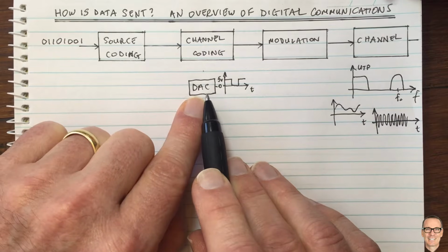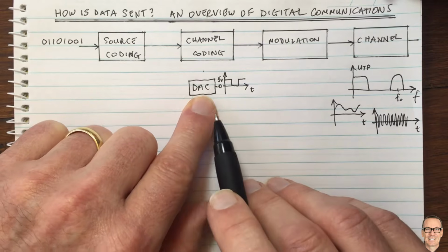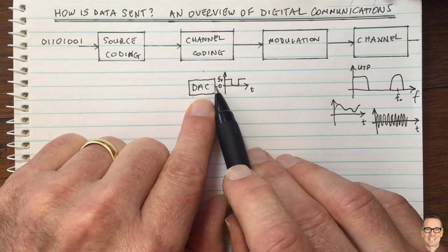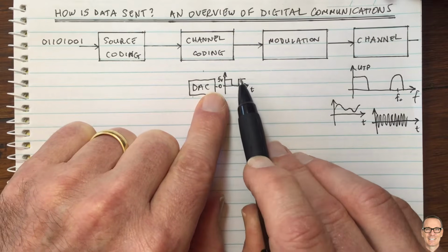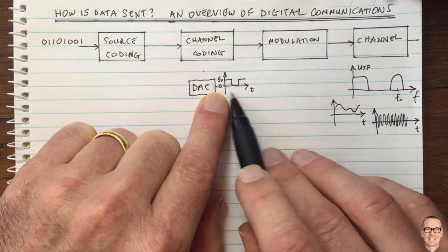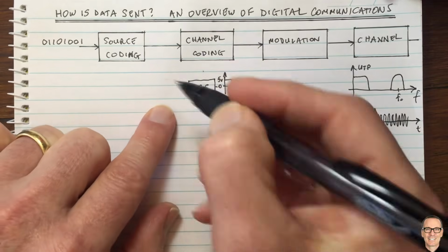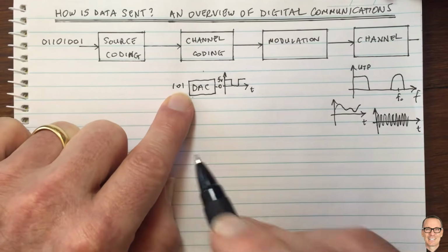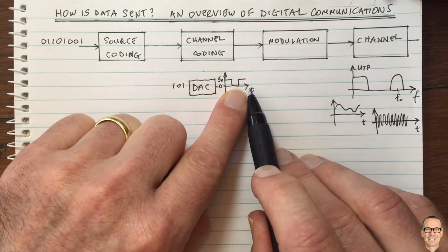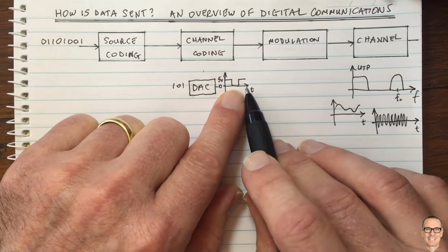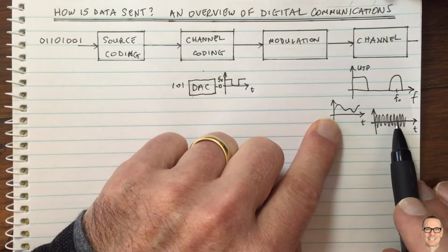What's inside here is electronics. We won't go into all those details, but there's plenty more you can learn about digital to analog converters. But at the output, it's important that there's a wire coming out of the digital to analog converter circuitry, and on that wire, the voltage is changing between different levels. And it's now a time domain signal. So this thing transfers ones and zeros from discrete data stored in memory into a waveform in time. That's a crucial concept. Okay, now we've got to transfer that into something that can go through one of these channels that looks like one of these kinds of signals.